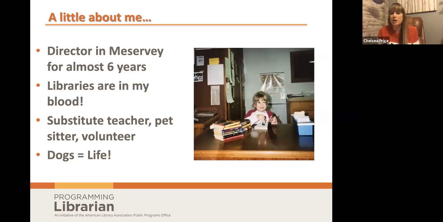As you know, if you are from a tiny library, you often have to have a side hustle. I'm only allowed 20 paid hours at work a week. So I am also a substitute teacher, and I have my own pet sitting business. And my husband and I volunteer frequently at different animal rescues around the Midwest. We are very into dogs. Right now we have 4 elderly dogs. They're our babies. And so I apologize because during this, you're going to hear me bringing up dogs quite often. We love them.